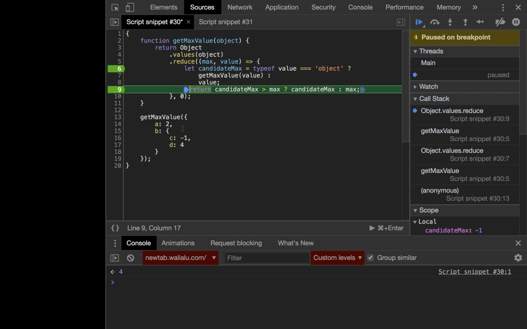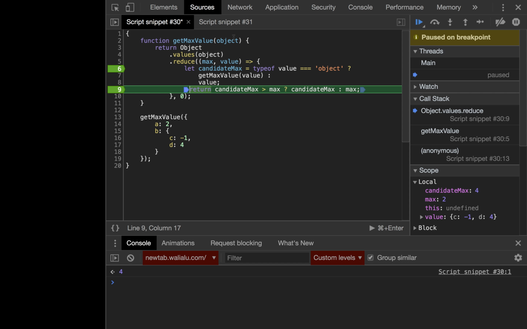Obviously, this example will fail if all the numbers are negative, right? But in that case, the solution will be as simple as initializing the accumulator to the minimum integer or to the first value on the list, whatever. Let's ignore these details. But for now, the maximum will be 0. On the last iteration of the second dimension, max is 0, value should be 4. This case is crystal clear. 4 is bigger than 0. So if I resume the script, it should stop again on line number 9 of the original iteration. Here we go.